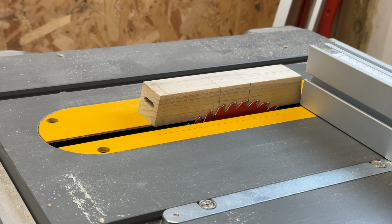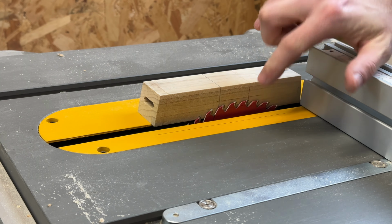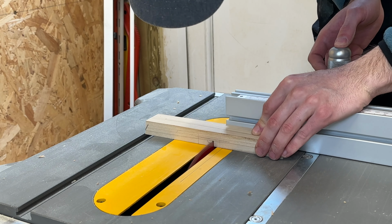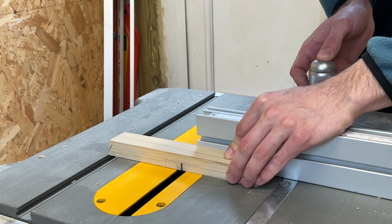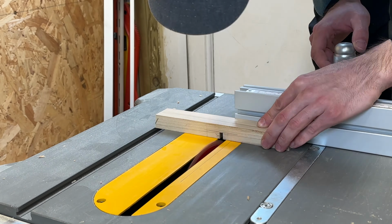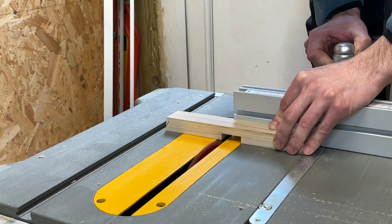I do actually own a flat tooth blade that I purchased last time I cut half laps, and it worked really well, but I was just too lazy to change the blades on the table saw over. So that meant once I'd got done removing most of the waste material on the table saw, I then had to clean the rest up with a chisel, old fashioned style.